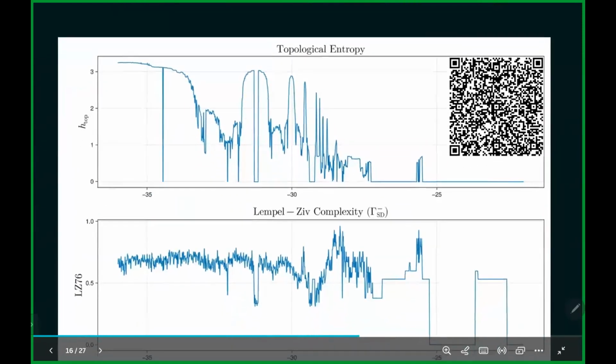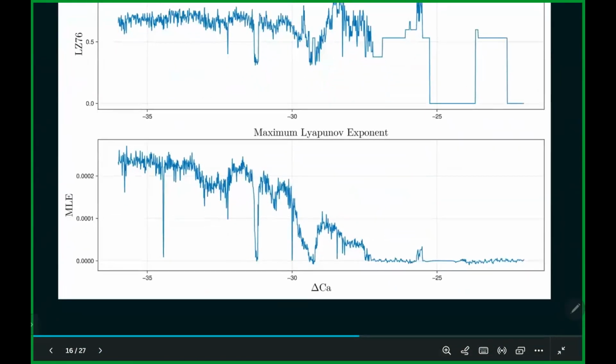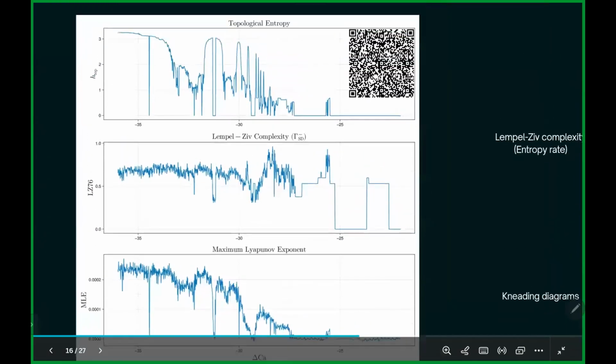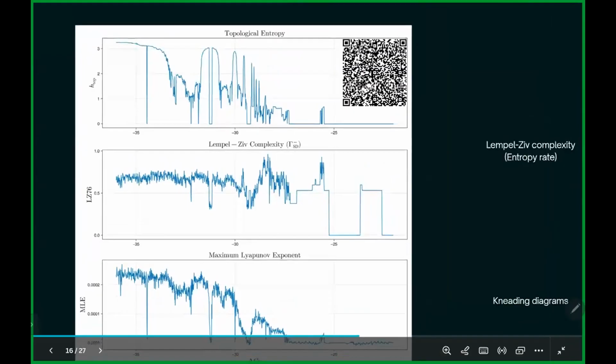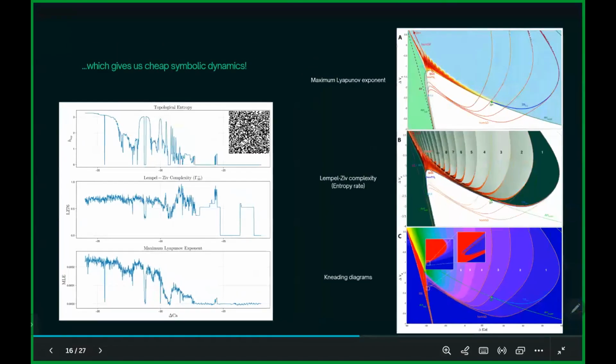It's faster than any other method for computing complexity, even faster than maximum Lyapunov exponents. And it gives you global information, whereas other things only give you local information. So much, much better. It's the state of the art in symbolic dynamics, or in complexity for ODEs. And you can sweep over parameter spaces and say there's complex behavior in this region and simple behavior in this other part. So it's very fast, so you can do this quickly.